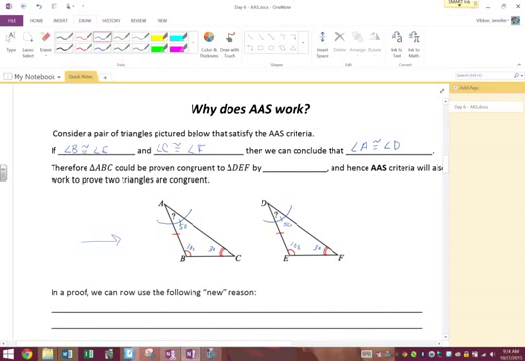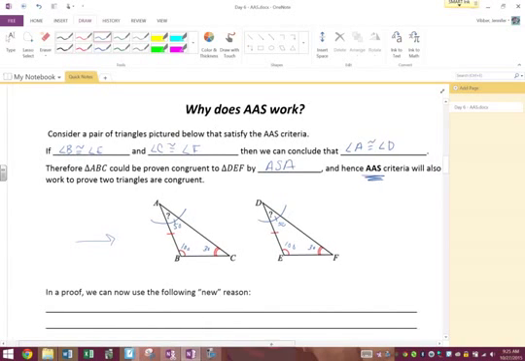Two angles of a triangle really force the hand of the third angle to have a certain degree. As soon as you know two angles of one triangle are congruent to two angles of the other, those third angles have to be congruent. So if B equals E and C equals F, then A has to equal D, meaning that we could have also said ABC is congruent to DEF by angle, side, angle, which really means AAS is good enough. I don't need that third angle, and AAS will also work.